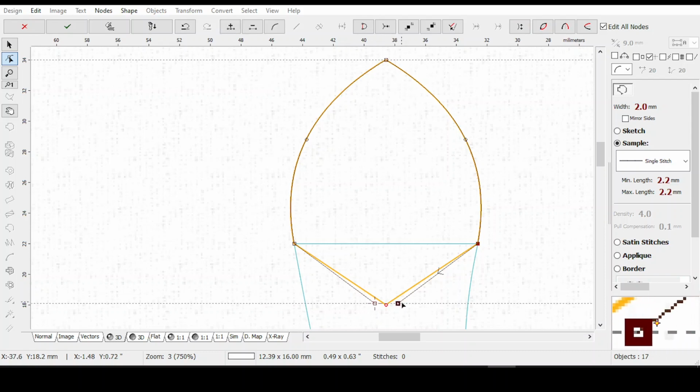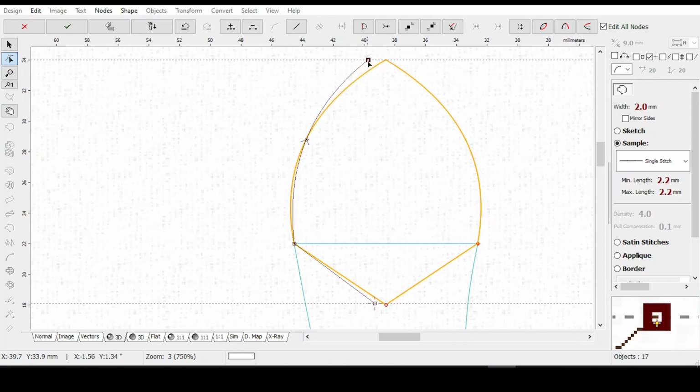then these I'll delete. And then this one I'll move, say, I don't know how wide I was going to make it. I believe it was about 5 millimeters long.